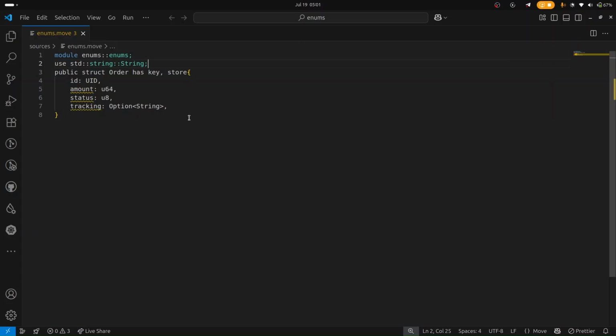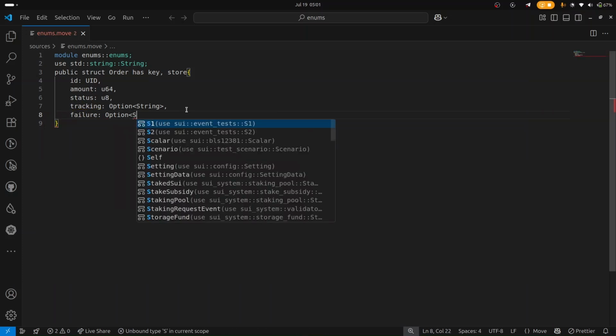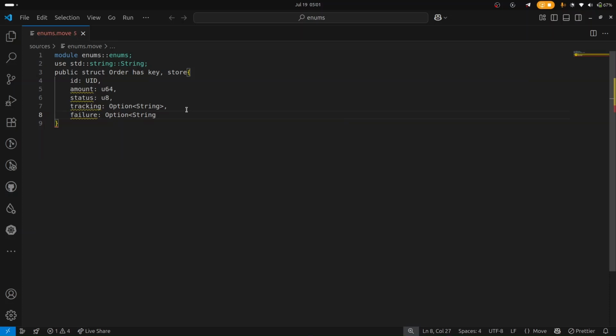Then after that, let me give it a failure reason, just in case, and let me make it an option string. See, this is optional. And also let me give it an error code. Let me make it optional, so it needs to be option of type u8.